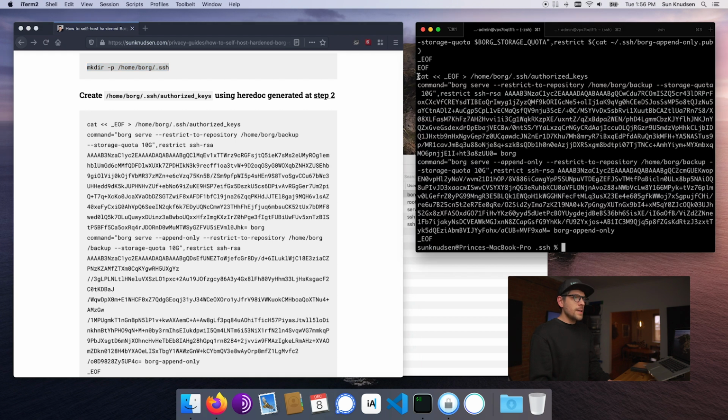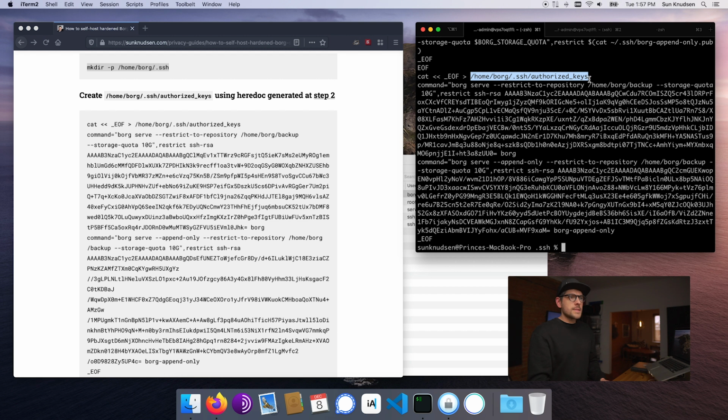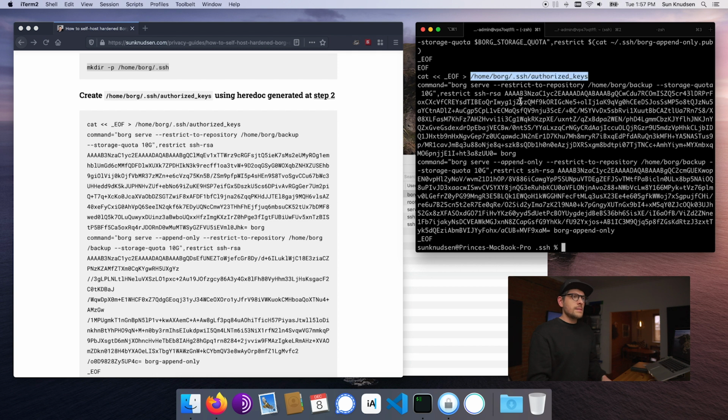So all of this here, you know, I'm saying you know, maybe you don't, but cat is a command that is used to display the content of a file. A here doc is essentially a file that can be written in line, as you can see here, and it's then sending that output into the authorized keys file. So what this is actually doing, it's taking all of this here between the two EOF pieces, and it's taking all of this content and it's writing it to that file.